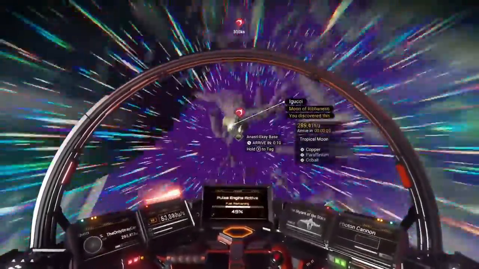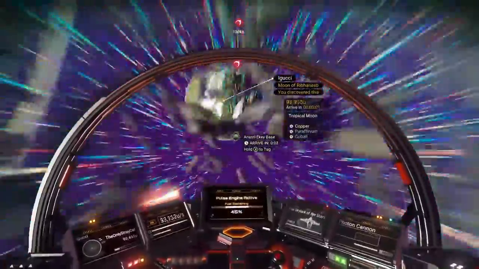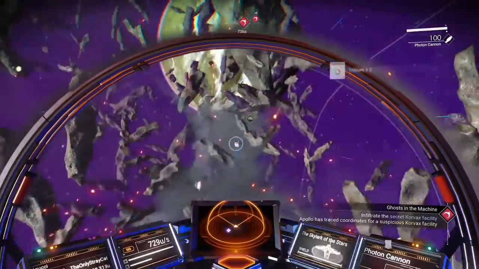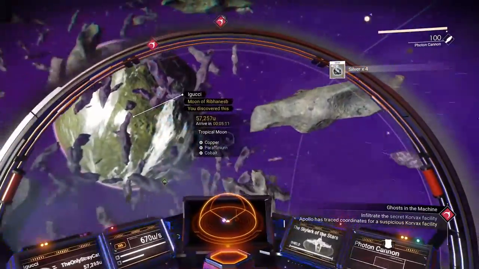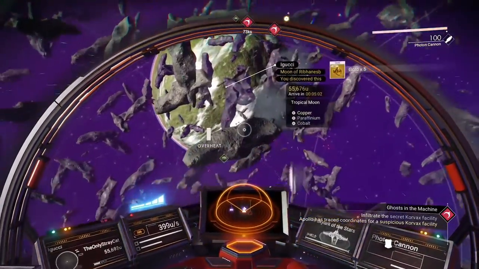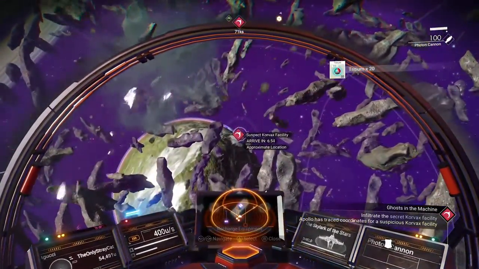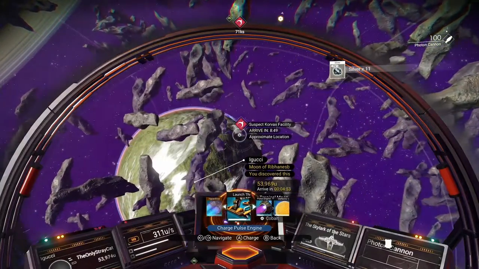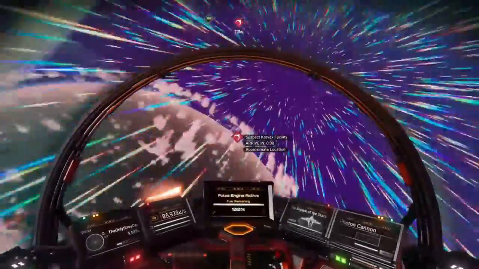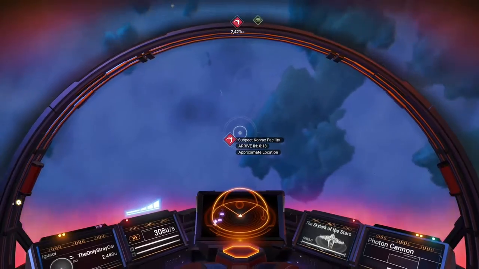Whee! I don't need... There, I need... Whoa. I didn't expect to be surrounded by asteroids the moment I got out of pulse, but okay. All right. I need the tritium anyway, because I need to recharge that. Not that. Pulse. There we go. Suspect Korvax facility. That's where I need to go. All right. Beginning suborbital flight. And into the atmosphere I go.